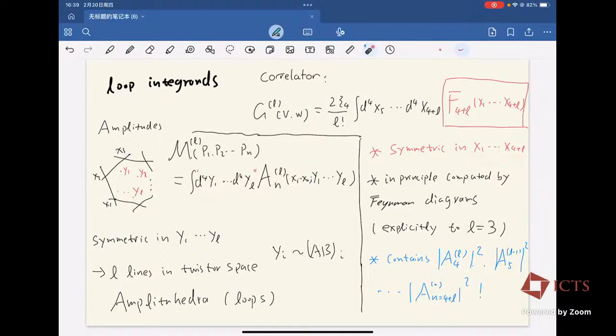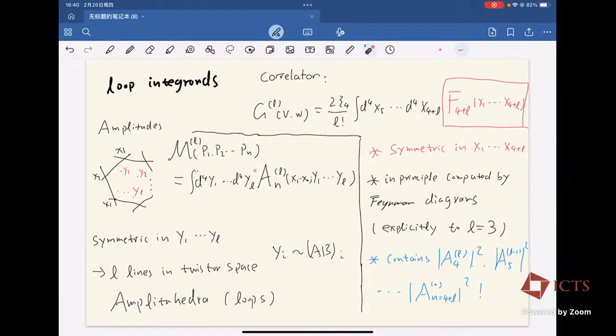So we see there's no distinction for the loop. For the loop integrand of the 4-point correlator, you don't have to distinguish between the external kinematics and loop points, essentially because this operator lives in the same multiplet as the Lagrangian, the chiral Lagrangian insertion. So then you can really make this a Born level correlator that depends on all the 4 plus L points, and they are all symmetric. So in principle, now you can compute the integrand for the loop correlator that depends on all these 4 plus L generic points. It's permutation invariant, say by Feynman diagram.